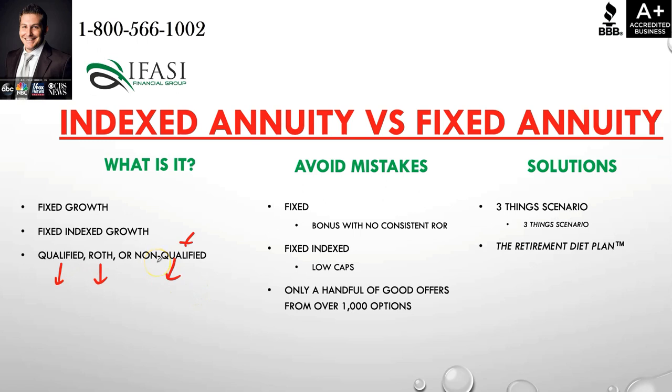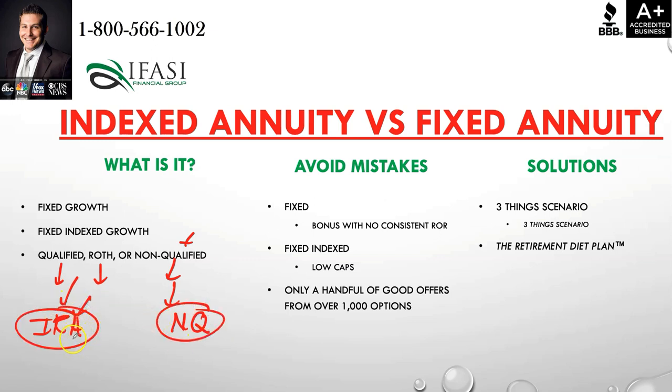So the reason why I bring this section up is a lot of times individuals think an IRA is something different than an annuity. And that's not the case, or a non-qualified account is different than an annuity. And once again, that's not the case. You could have a fixed indexed annuity as an example that's set up in an IRA, and then you could also have a fixed indexed annuity that's set up through a non-qualified account. This is just how it gets taxed.